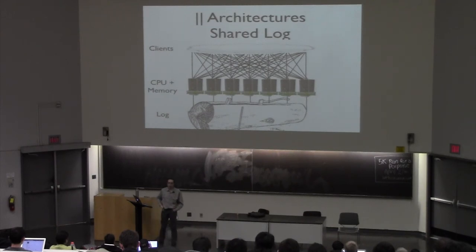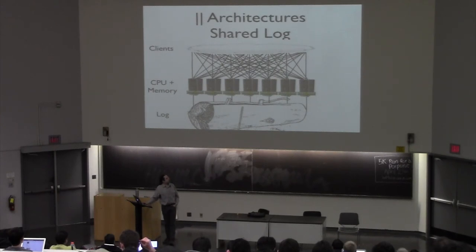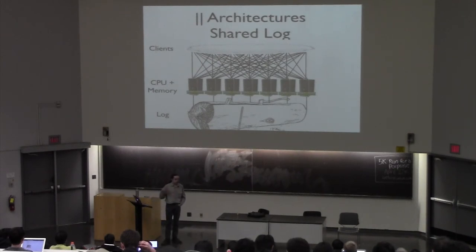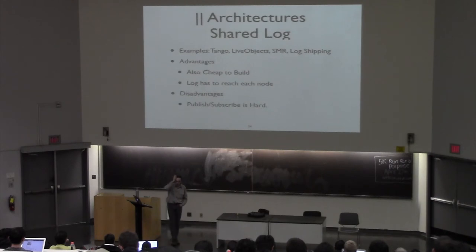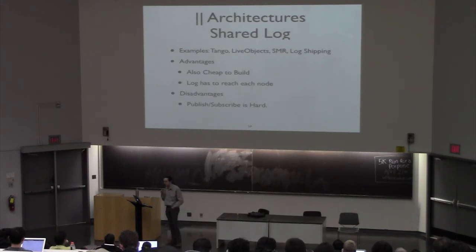The last general architecture is the shared log, which operates kind of like shared disks but keeps track of each operation as it happens — building up a record of how the system is changing. These are cropping up in academia, and within five to ten years you'll likely see them in commercial systems. Microsoft in particular is very aggressively pursuing this kind of architecture, using a log as the core communication primitive. The main difficulty is figuring out which platforms are interested in a particular piece of data. While it's very cheap to build and Microsoft has had impressive scaling results, it ends up being very difficult to get the infrastructure itself correct.